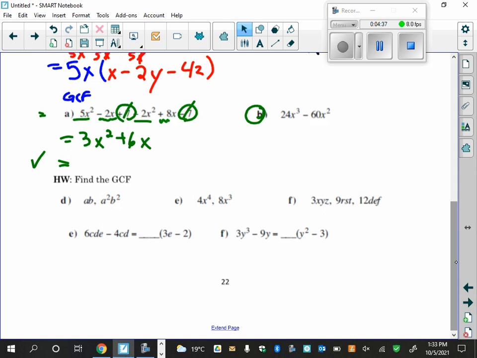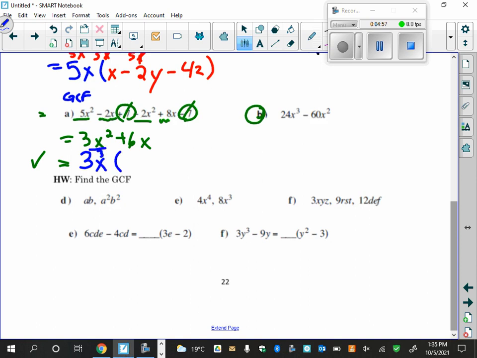Start with the smallest number, go from the highest factor to the lowest factor, and take the smallest exponent out. Okay. Here we go. Take out a 3 or a 6. What's the GCF? 3 or 6? They both look right. Good. Smallest number. X squared or x? They both look right. What is it? X. Smallest exponent. Good.